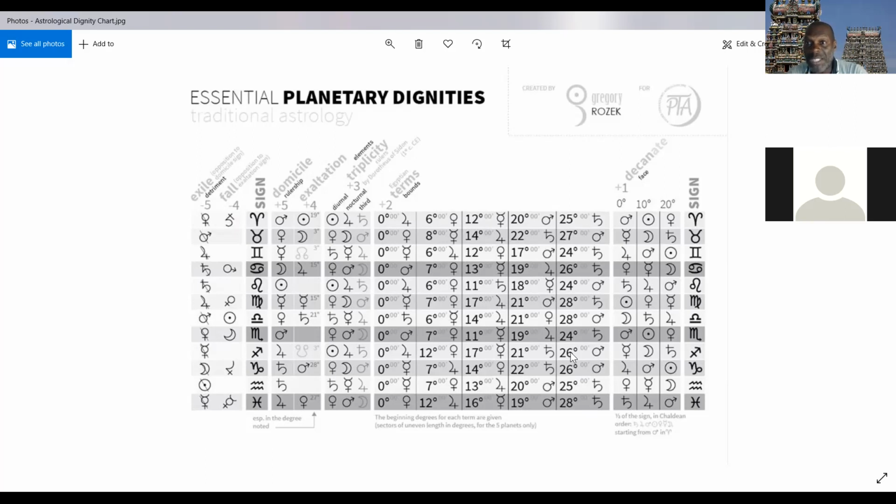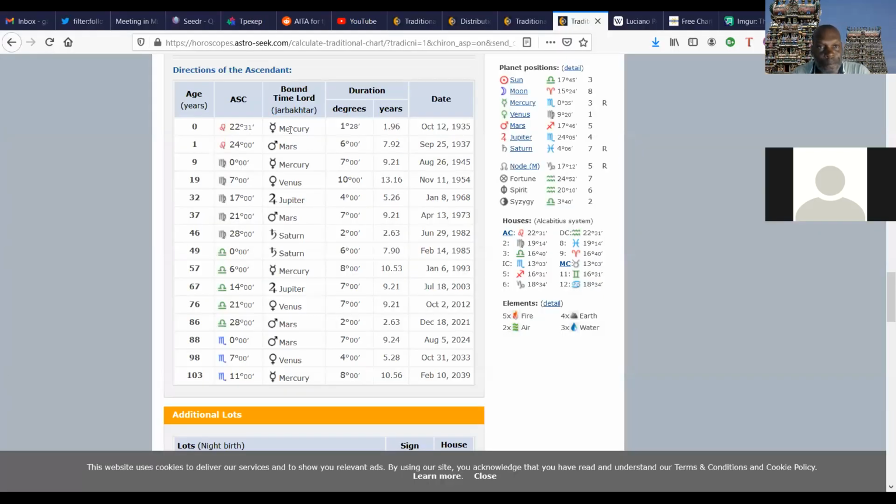The computer or the website will do your ascendant, so that part is great. However, what I'm trying to explain is that by this conversion, we come to an allotment of time for every planet as we change terms. You see this is 0 to 12. It's not like 12 years for Jupiter, and 12 to 17 is 5, so not like 5 years for Venus. It's even less than that because of the ascensional time. So going back to that, I hope I haven't confused anybody too much, you can see what I mean here.